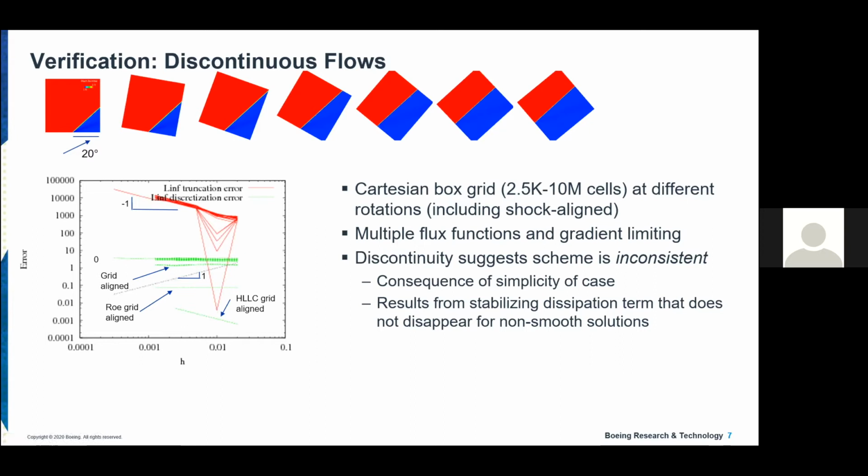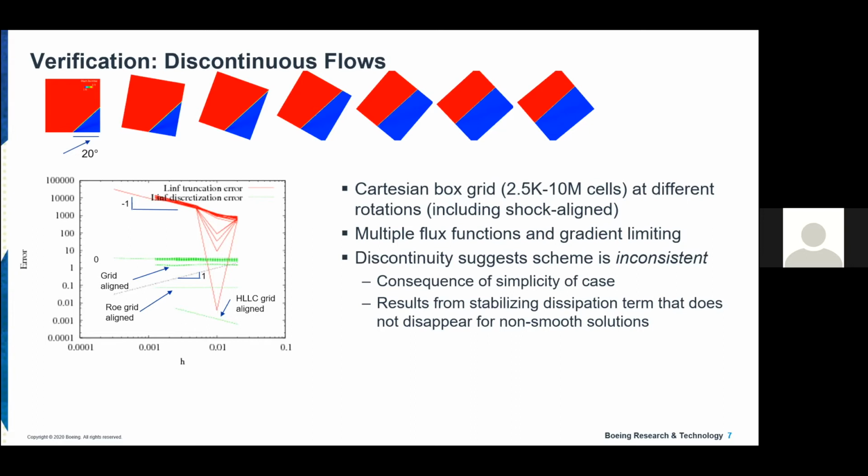What's going on in this case is that because the discontinuity exists, by the formal definition of consistency, these schemes actually are inconsistent in the presence of shocks, because they added these stabilizing terms, which we need for robustness, but in those exact situations they are not consistent with the original equations because they've added exactly that dissipation term.